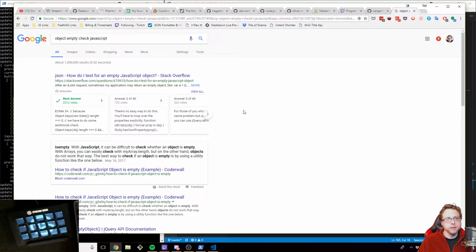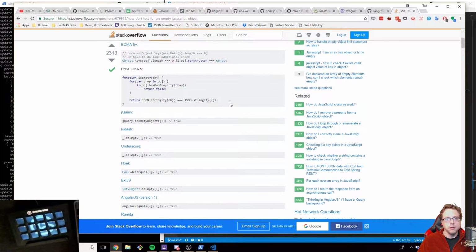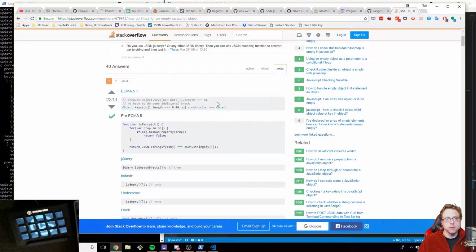Maybe I should go back to undefined. Especially if this is really complicated. Oh, okay. ECMAScript 5. Is object keys.